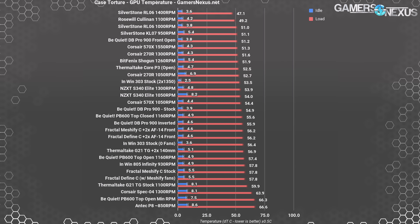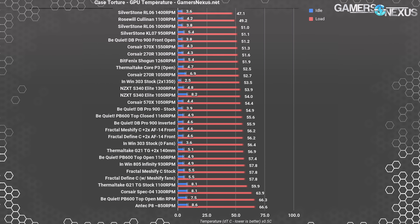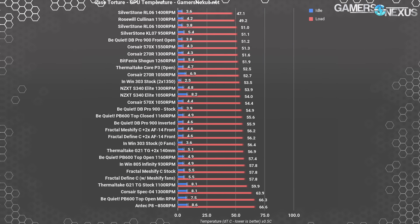We tested with the top-two fan configuration, and clearly a more optimal setup for this type of build would be one fan at the top to direct air into the CPU cooler, and one fan lower down to direct air into the GPU cooler. The RL06's delta is more than 10°C lower with its stock fans with no changes, and playing around with fan placement — using a radiator-cooled GPU or differently sized graphics cards — would help out here. But these temperatures aren't dangerous; they're just relatively warm.